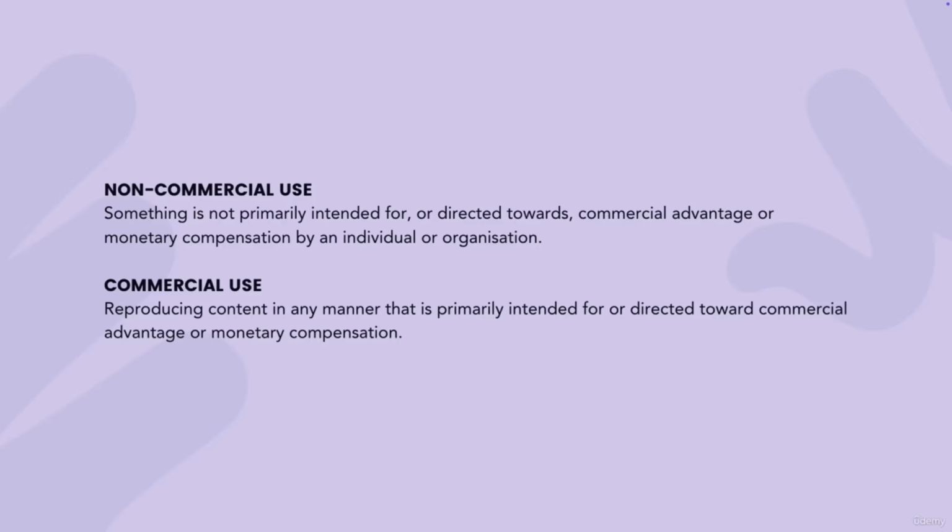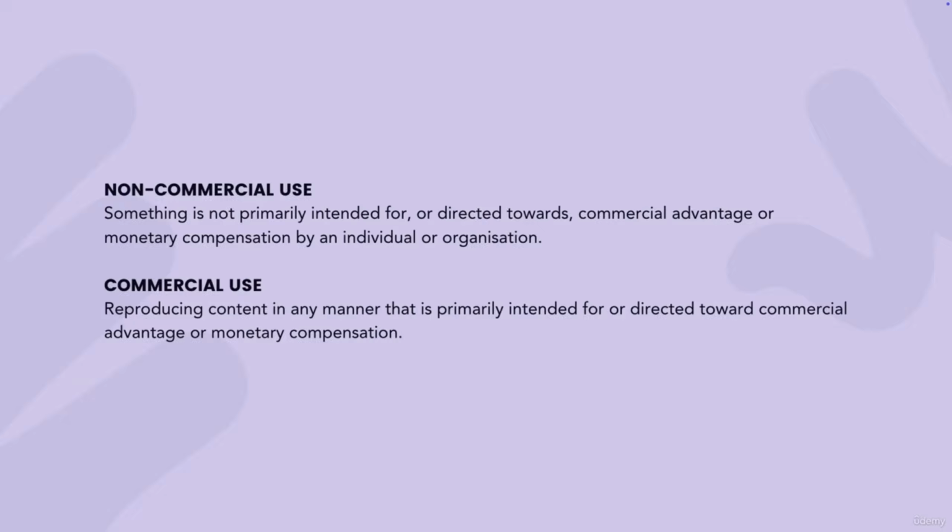Then we have non-commercial, which means something is not primarily intended for or directed towards commercial advantage or monetary compensation by an individual or organization, which is a lot of fancy words, which basically means that, for example, if you're using this in a lecture presentation in a class that you're taking or for your personal project, then it would be non-commercial. So if you're using that image for an arts and crafts project, non-commercial.